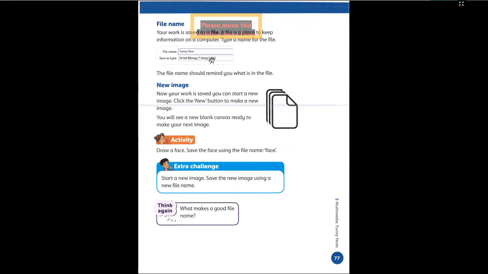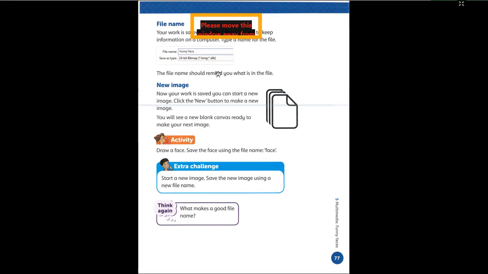Now it is asking us for the file name. So you have to write the name to find your picture. Here in this window, you are going to write the name.